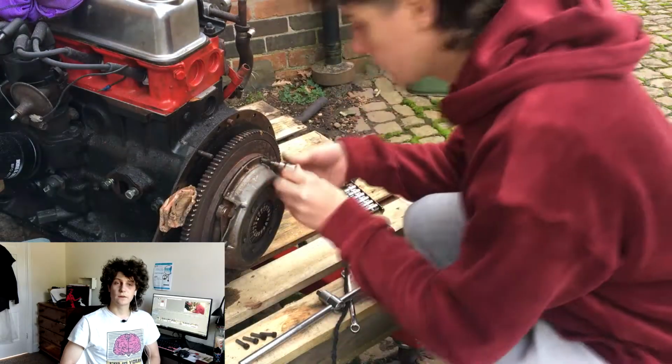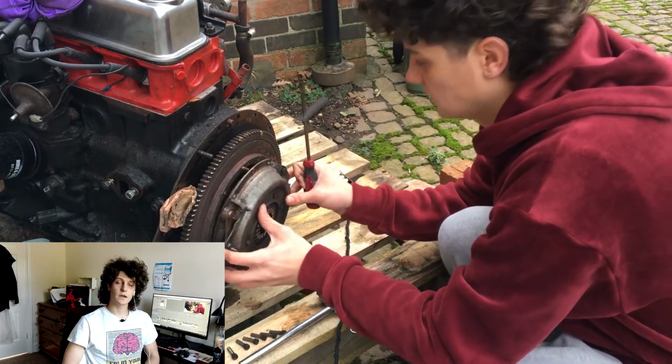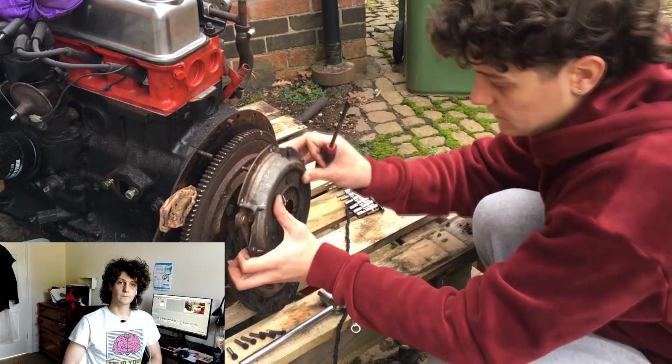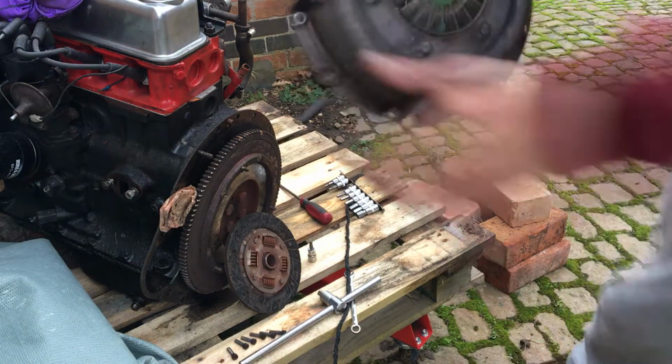So once I had the engine out, it was time to get the clutch. The clutch has a spline which mounts to the gearbox and allows them to couple together solidly. And there we have it. Look at that.